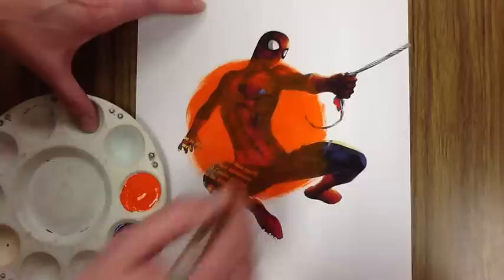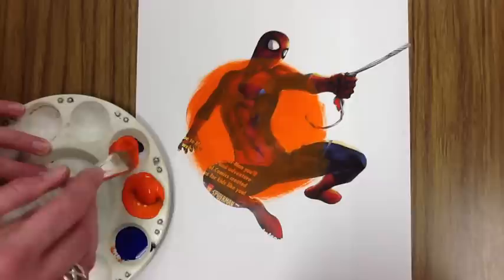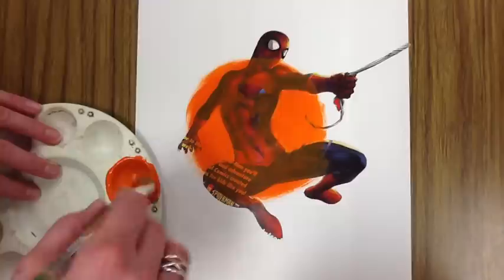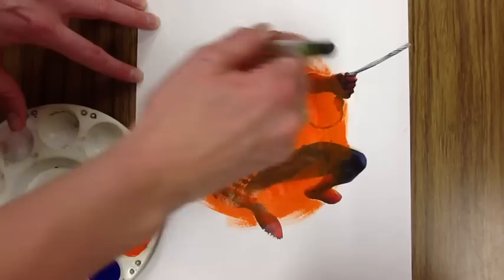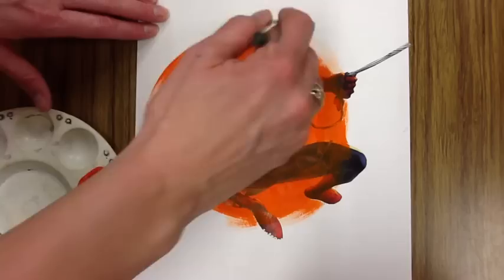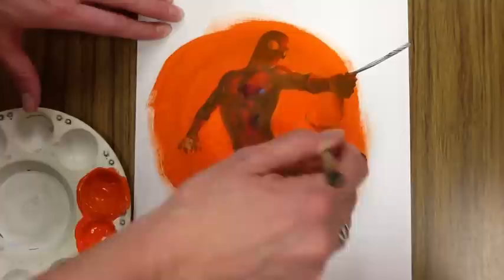Now it's time to change that intensity. I'm going to pick up just a little tiny bit of that blue paint — not very much at all — and mix it with all of my orange. It hasn't really changed the orange that much; it just looks a little bit darker. You'll see it more when it dries. I'm just changing that intensity and I don't want to end up with a really nasty orange in the end. So I come out here and paint a little bit more — just that little bit darker of an intensity. Remember, when changing intensity the whole picture is still going to be orange, just going from bright orange to a little bit darker orange.